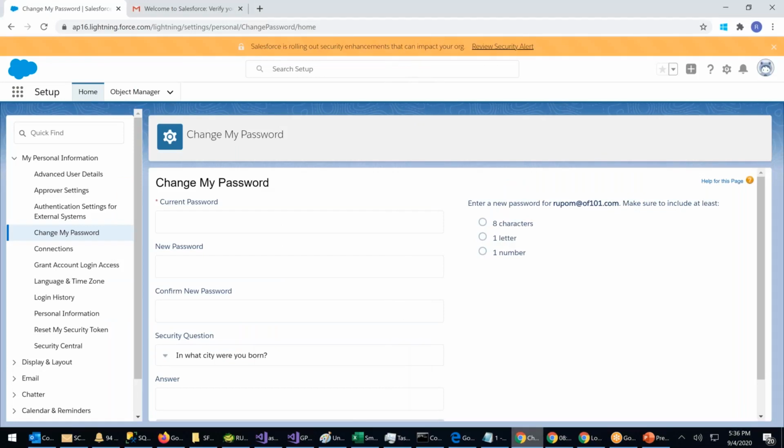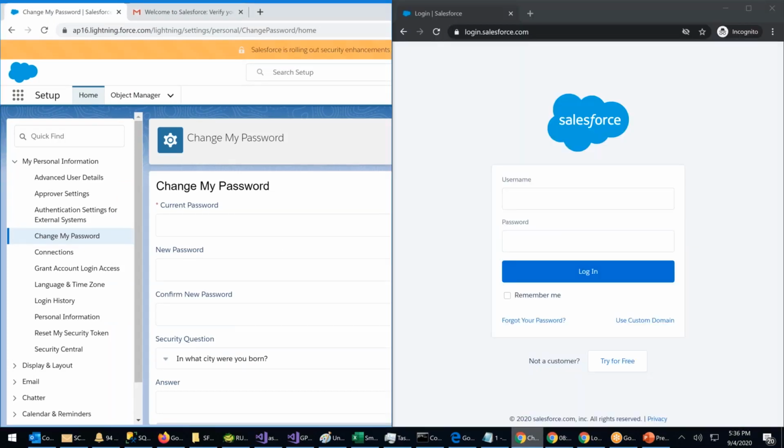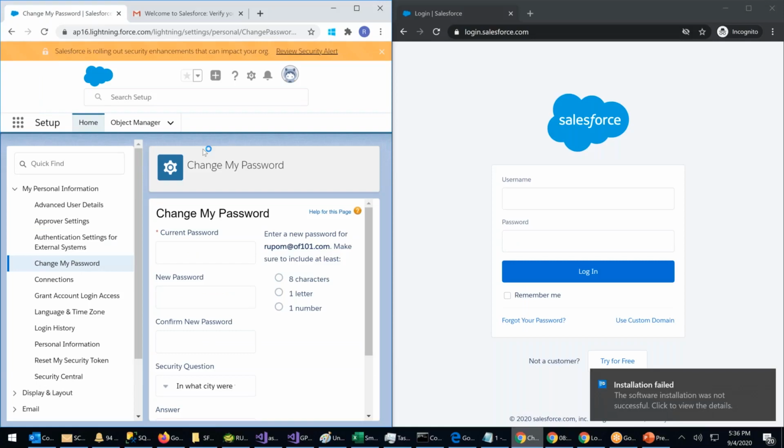I have divided the whole screen into two pieces now. Right side of the screen is black. Can you see black? Yes, sir. In the black, I will log in as Rahul.